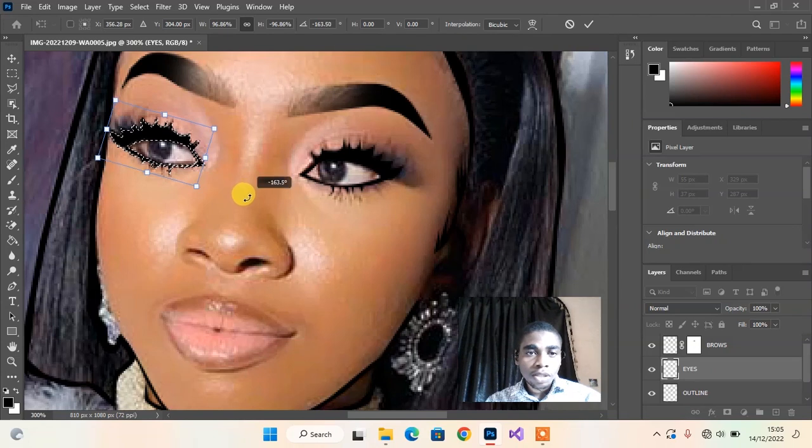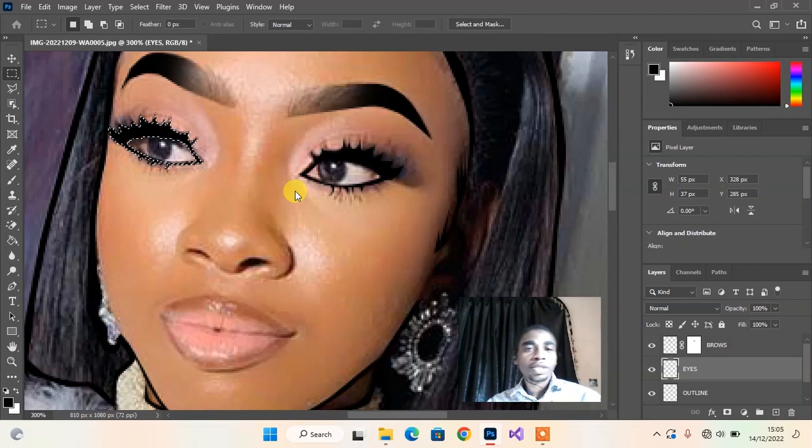Rotate it just slightly. Move it down. Enter. So Control D. Okay, this is what we have.